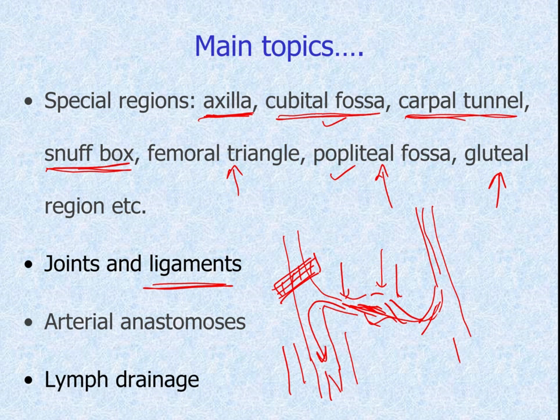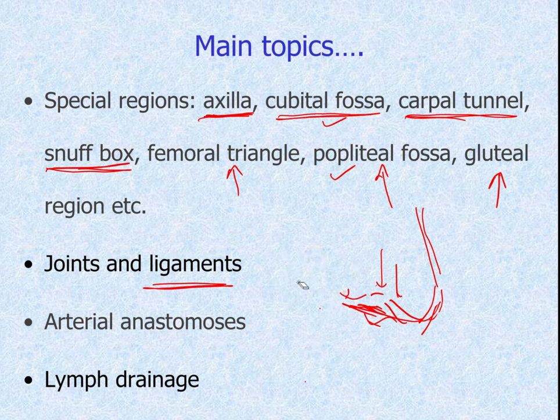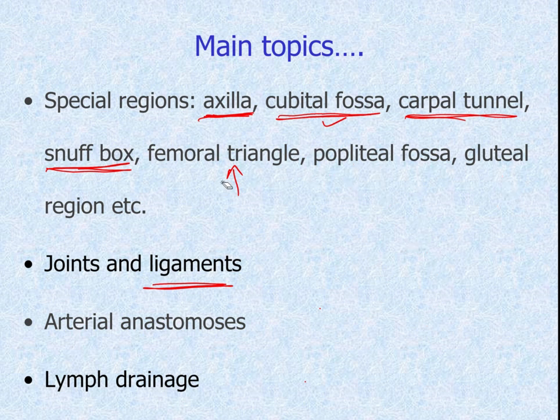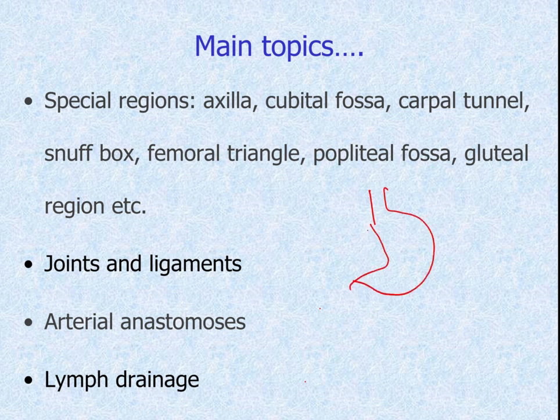Then the limb lymph drainage is also important to remember. The importance is different from area to area. All the structures that you learn, all the organs that you learn in the anatomy department, you have to have some idea about the lymph drainage, but certain areas nobody will bother about the lymph drainage. Now I will give you one example. When it comes to the abdominal structures, the lymph drainage of the stomach is extremely important, but nobody is bothered about the lymph drainage of the spleen. So it's something like that. When it comes to upper limb and lower limb, the lower limb lymph drainage might be more important than the upper limb lymph drainage. You can argue on that. So this is how the topics will be lined up.